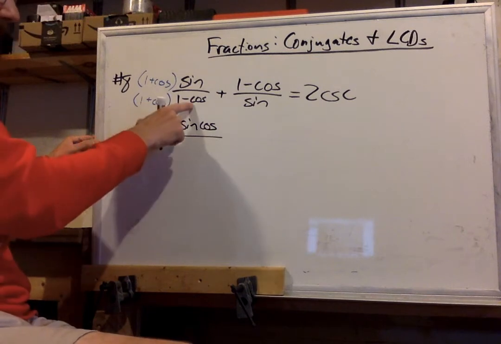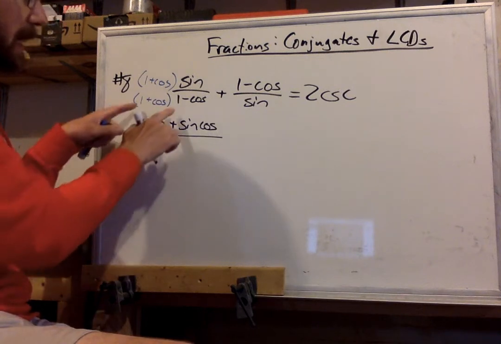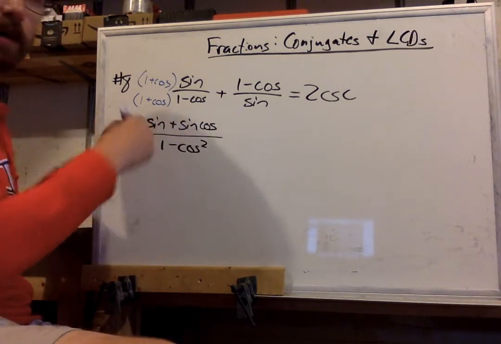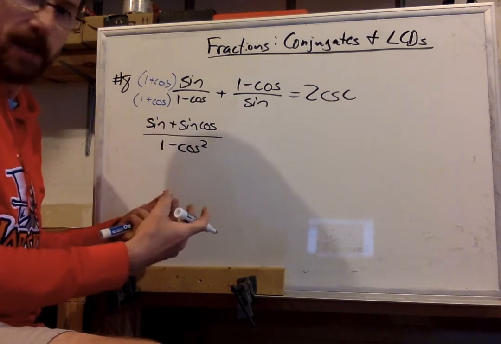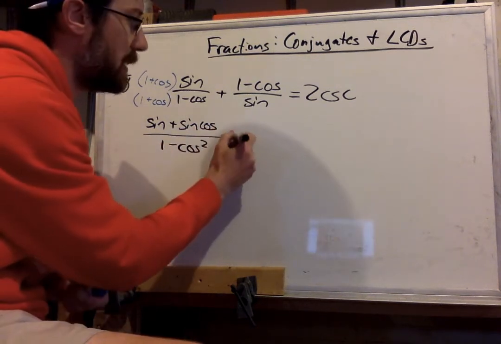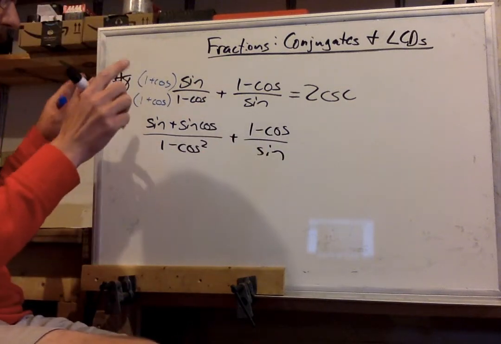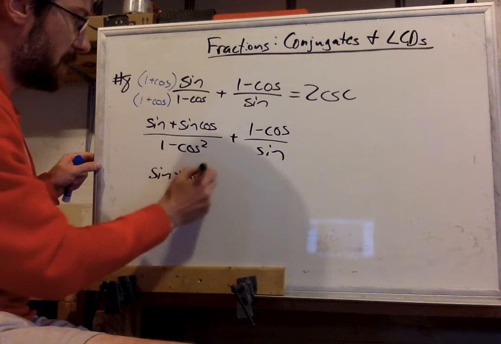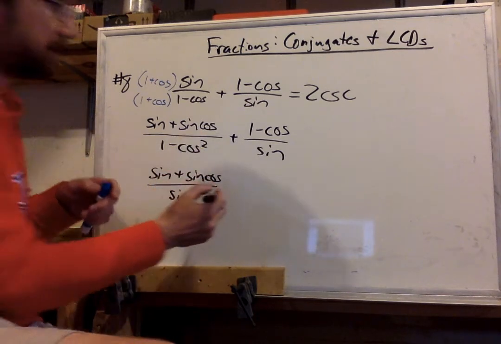When you multiply this by its conjugate, 1 plus cosine and 1 minus cosine, that's a difference of squares. What's going to happen is it's going to end up being 1 minus cosine squared. If you FOIL this, or use the outer box method, multiply it, it's going to be 1. There's going to be some stuff in the middle that cancels out, and then you're going to have a minus cosine squared at the end. Okay, this side is still 1 minus cosine over sine. Pythagorean identity. So this is now sine plus sine cosine all over sine squared.